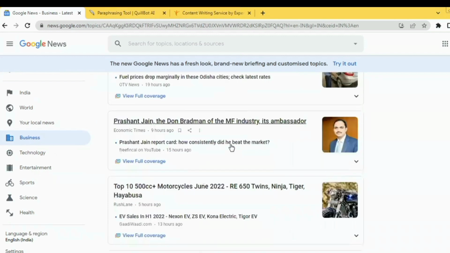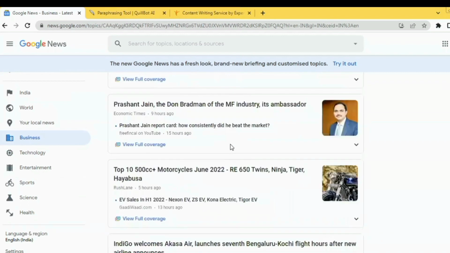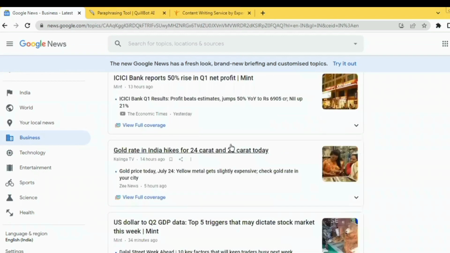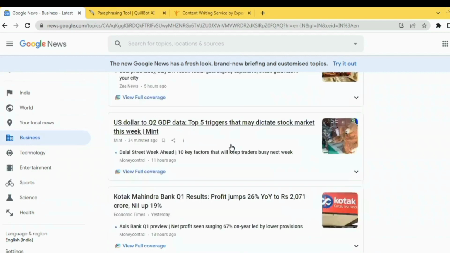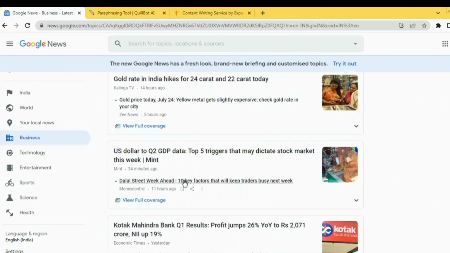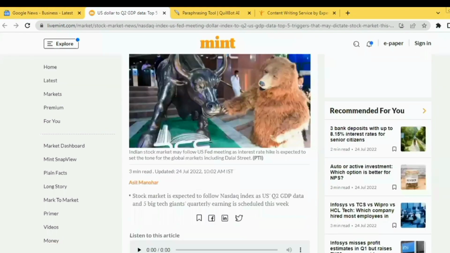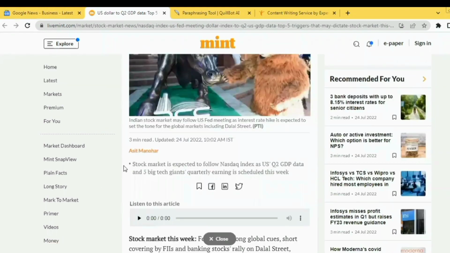As you can see right here, this one was posted 1 hour ago, this one 14 hours ago, 11 hours ago, and so on and so forth. So you can open any of these articles and use them to make money online. For example, we're going to use this one, a flight to space with Jeff Bezos aboard Blue Origin's New Shepard sold for $28 million. Now all we have to do is just click this specific article, and that's going to take us to this page.